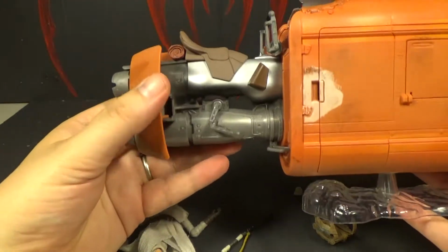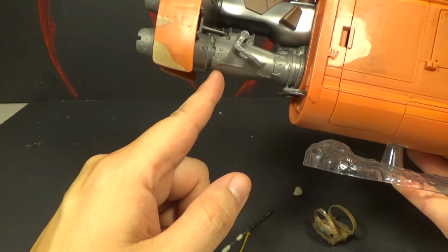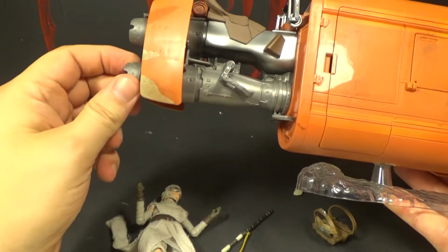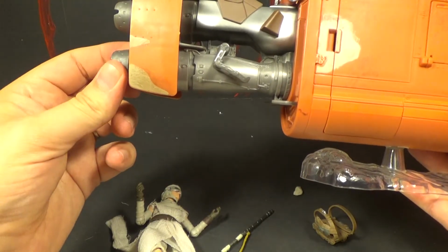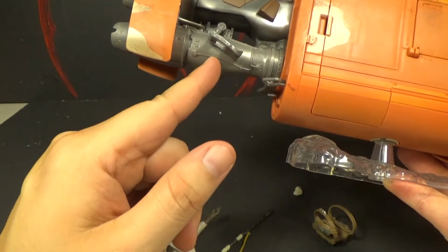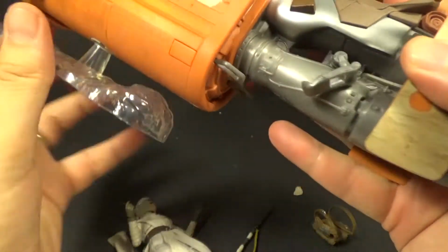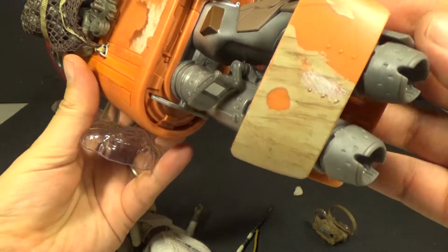I do kind of wish this looked a little better, because it looks too plasticky. I wish it looked a little more metal. I mean, it looks good up here, but then down here it looks kind of, I don't know, like the junky weapons that a lot of Hasbro's Black Series and Marvel Legends have been coming with. It doesn't look that great. But it's not that bad. Overall, the whole thing is good.